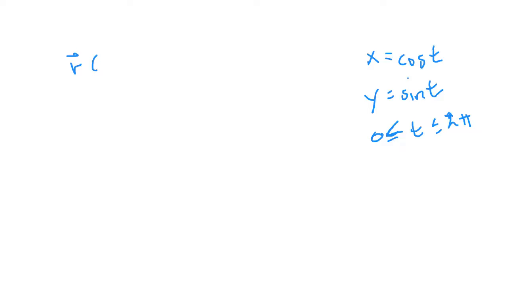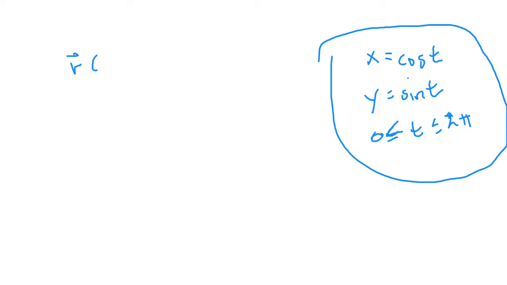What would this trace out in the xy plane? I mean, what are those parametric equations going to trace out? That's right, Lexi. It's going to trace out a circle of radius 1. And I don't know if maybe in pre-calculus you remember doing this. In pre-calculus, you would be presented with some parametric equations, and based on the parametric equations, you can graph the curve.